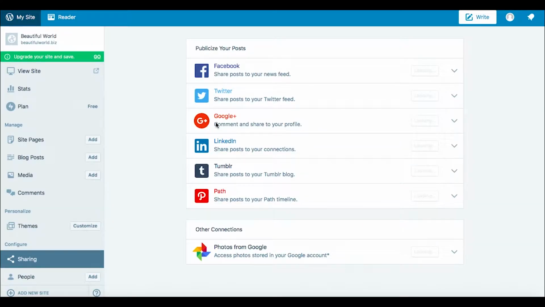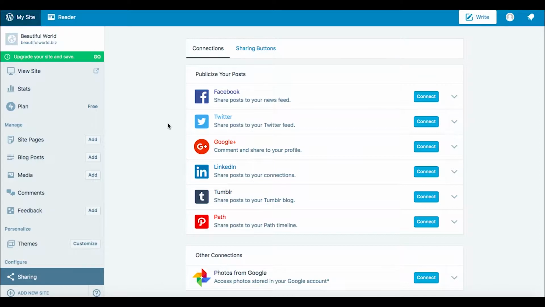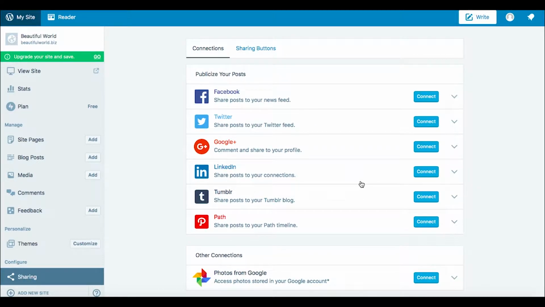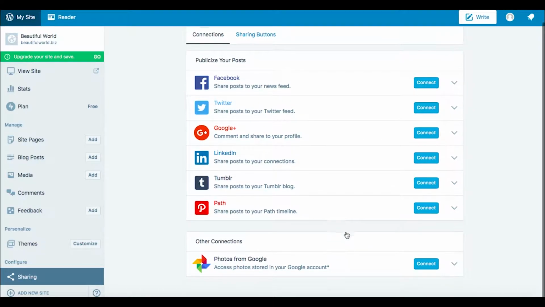So let's connect our social media accounts. I'm not going to be able to do them all here, but I need you to see what this is. Boom. You can connect Facebook, Twitter, Google+, LinkedIn, Tumblr, and Path. When you do, it automatically posts all of your blog posts, all of your events, all of your information straight to your social media. Isn't this wonderful? Wouldn't it be wonderful to be able to put your blog post up and know it's going to go right on Facebook? And know it's going to have a Twitter link and a little blurb about it. Google+, LinkedIn, Tumblr, Path, all those.